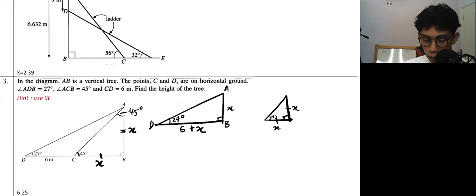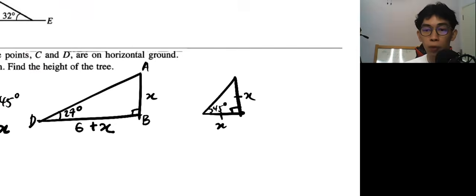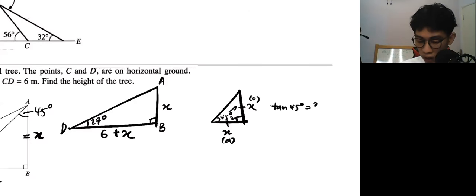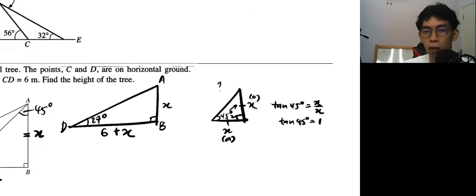Do you know why? Do you notice if I put it over here, the x and x is the same thing. So even if I purposely put it into sine, cos, tan, by using the given x and x, although they are unknowns, they are information that we write down. So I just try to fit it inside. You know the answer is 1. Tangent 45 is 1, because the x over here is the opposite and the x over here is the adjacent. So x over x, do you notice your tangent 45 is 1? So basically no point, right? Write it for what? So we go back to ADB.